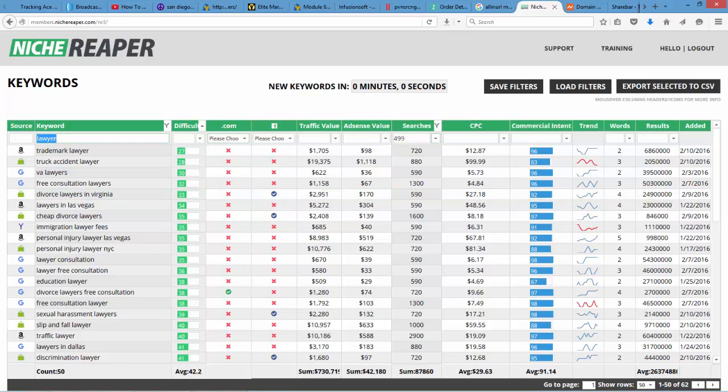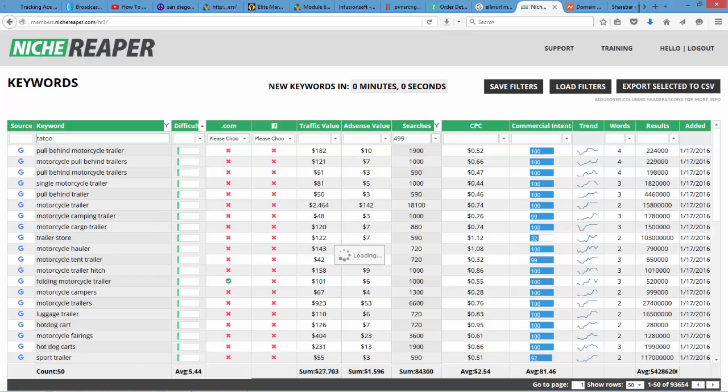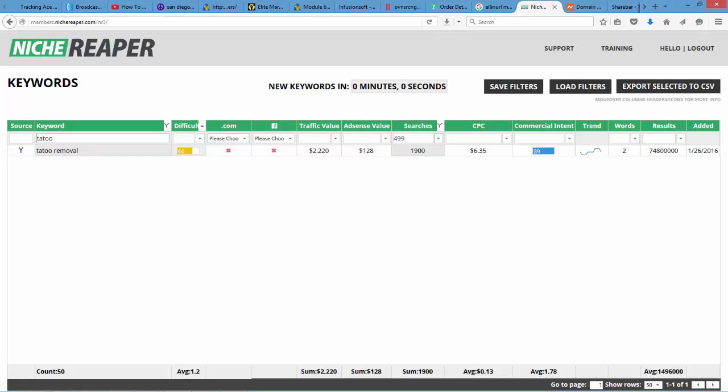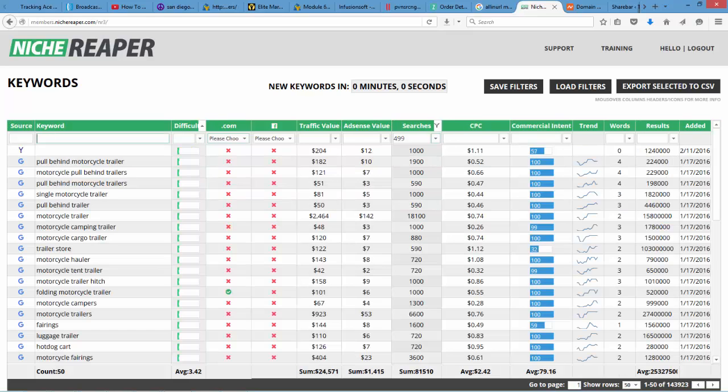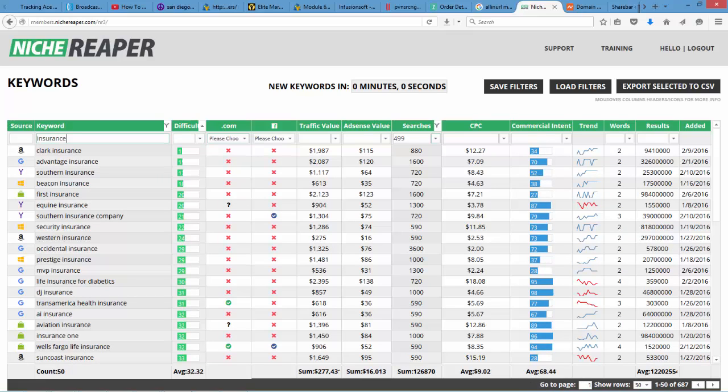And let me just do one more, just something off the top of my head. If you wanted to do kind of a local service, oh, well, that only pulled up one keyword. See if I can find something better. Well, here's a very generalized keyword: insurance. A bunch of keywords showing up.